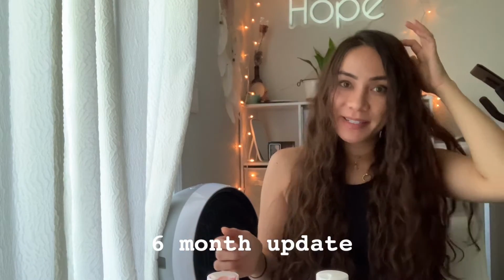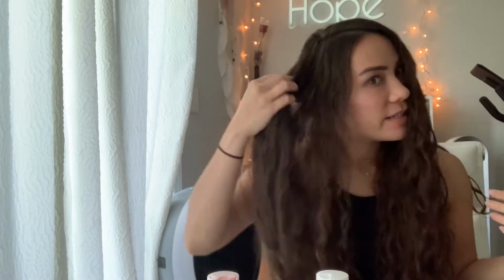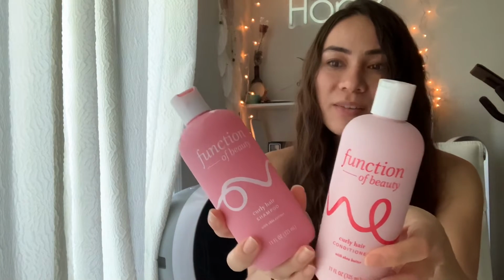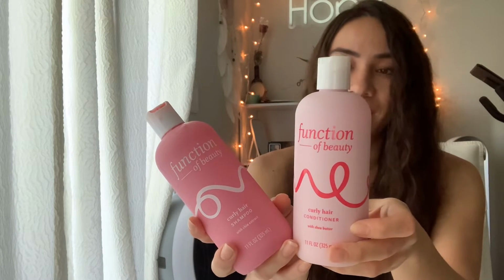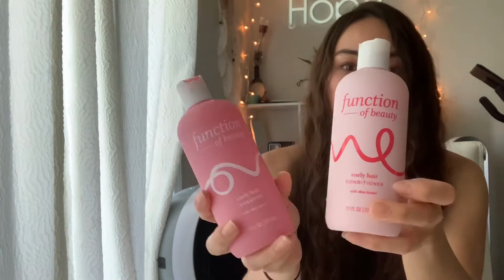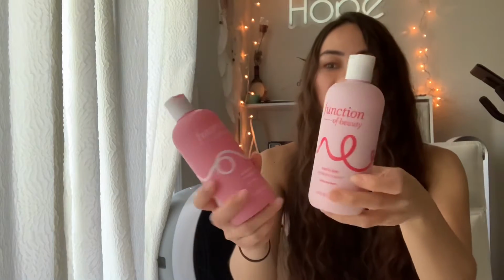Okay, so this is my 6 months post-perm follow-up. The update is that my hair has started to grow a little bit more, so you see how it's starting to get a little bit more straight up here as well as here. This is the natural permed curly hair, and it doesn't have any products in it. I did do a shampoo and conditioning like I normally do, and I switched up my shampoo and conditioner instead of the Shea because I felt like my hair was starting to become a little bit more dry, and it was also falling out quite a bit, so I figured I could switch it up and see if it works. So far I do like this line. It makes my hair feel very soft to touch and it doesn't clump up together.